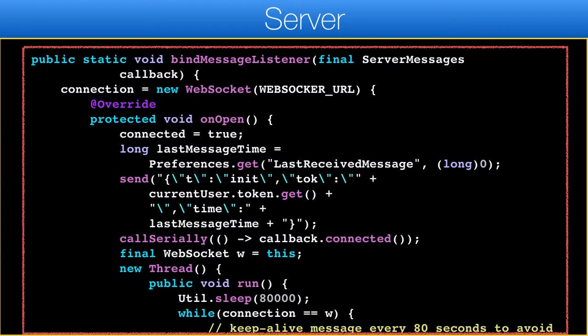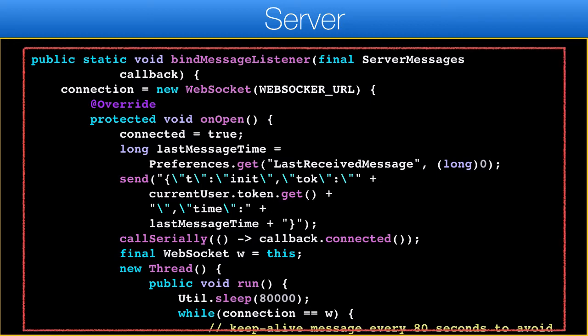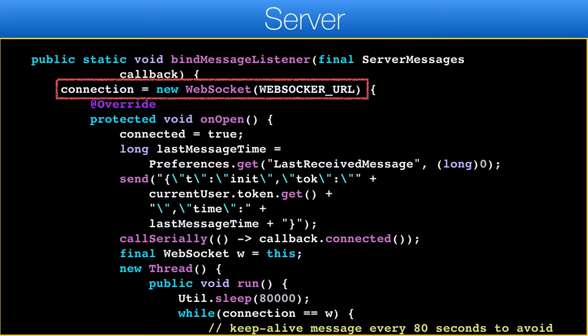For instance, when a message is received, we'd like to update the UI to indicate that. We can do that via the callback interface without getting all of that logic into the server class. Here we create a subclass of WebSocket and override all the relevant callback methods.